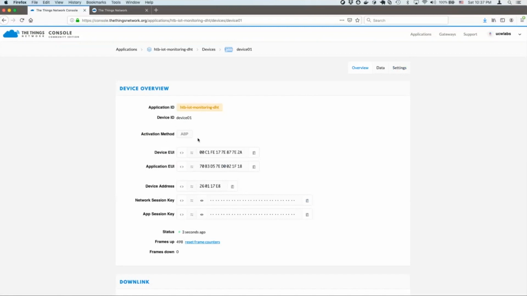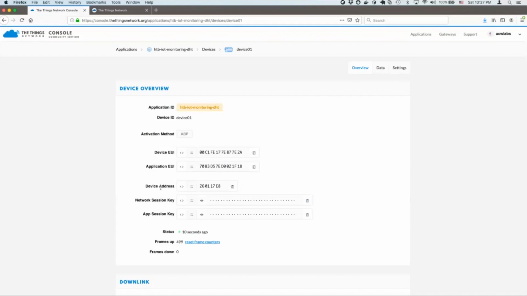Activation method is basically the way you can connect a LoRa node to the TTN server. There are two ways. There is ABP, which is good for testing and development, but it's not good for production for one reason.